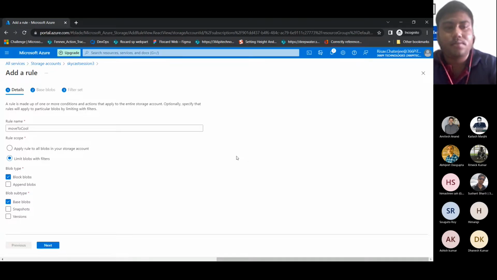The last one is page blobs. Page blobs are used to store virtual hard disk images, like when we have an operating system running in the cloud, the disk files of the operating system are stored in page blobs.